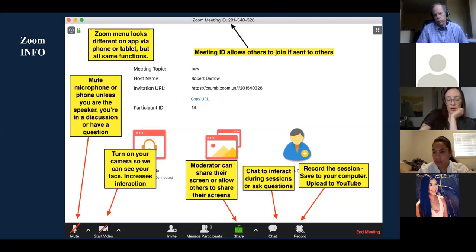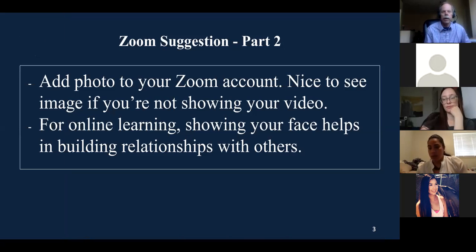And then recording the session is there. You should be able to see that I'm recording this. I think in the upper left-hand corner, if you move your mouse around, you see that you're recording. So those are basically all the different functions of Zoom. The other function Zoom has that we're going to test out here in a minute is a polling function, which can add interactivity to this. So we'll test that out in a little bit.